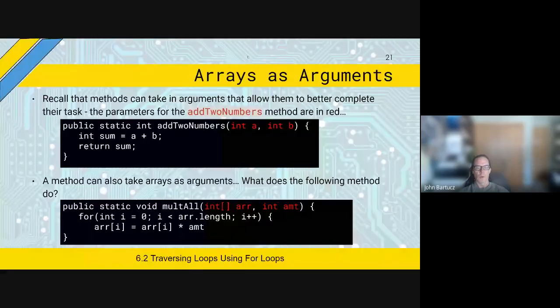All right, so add two numbers, right? Here's a method that takes two integers and returns their sum, which is great if you want to add two numbers. But what if you wanted to add all the numbers in an array?